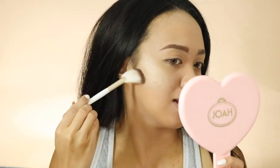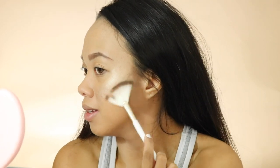The bronzer, you couldn't really see the bronzer. I feel like it's not there. I can't really see the bronzer. I like my bronzer strong because I'm really tan. I don't see it. Well, let's move on. I like the highlighter, the sunbeam highlighter, but I'm not sure about the bronzer. I think the bronzer needs to be a little bit stronger for medium shade. It's K-beauty, so let's see how it goes.